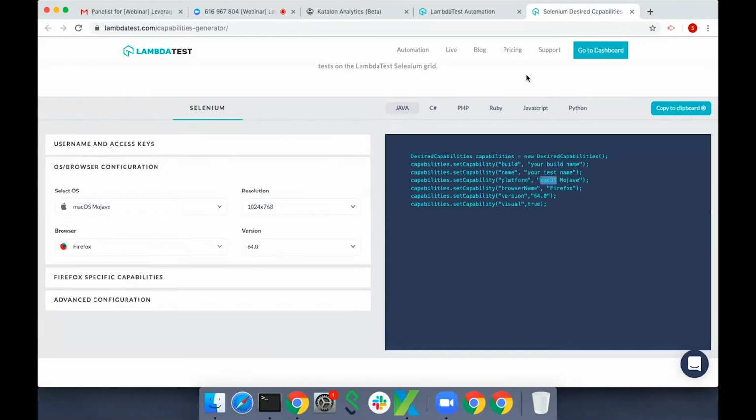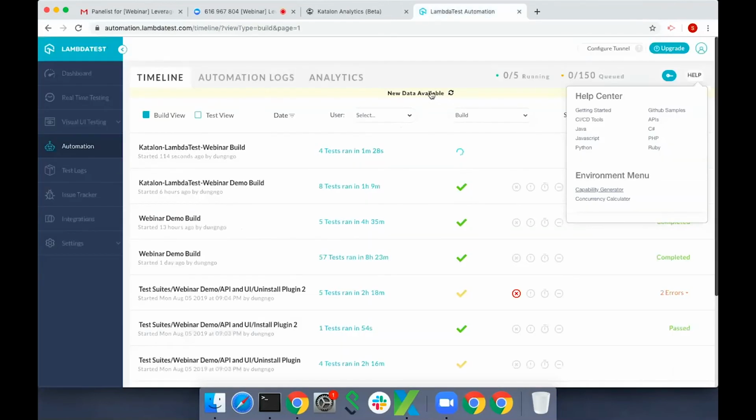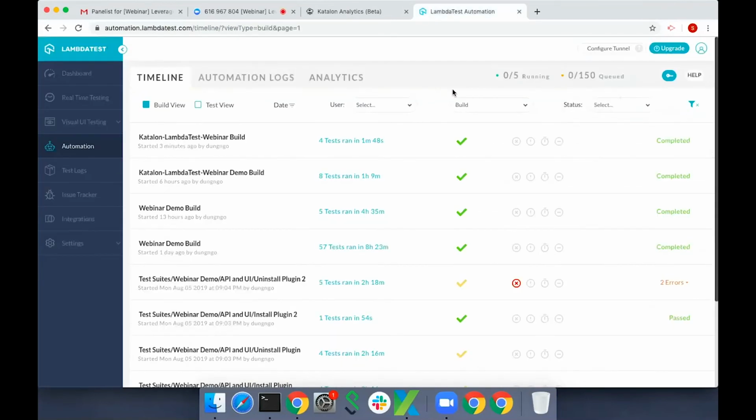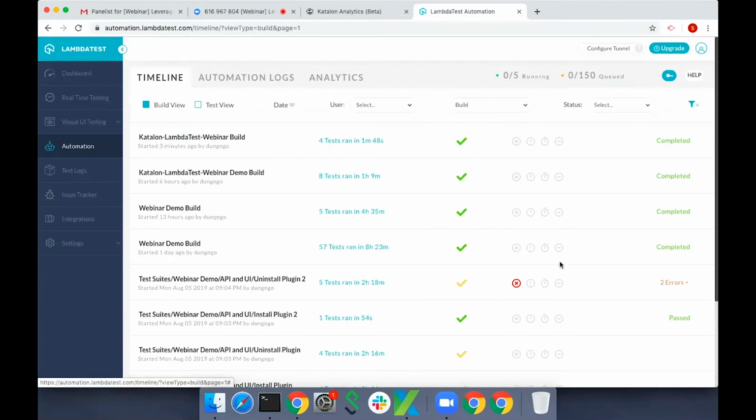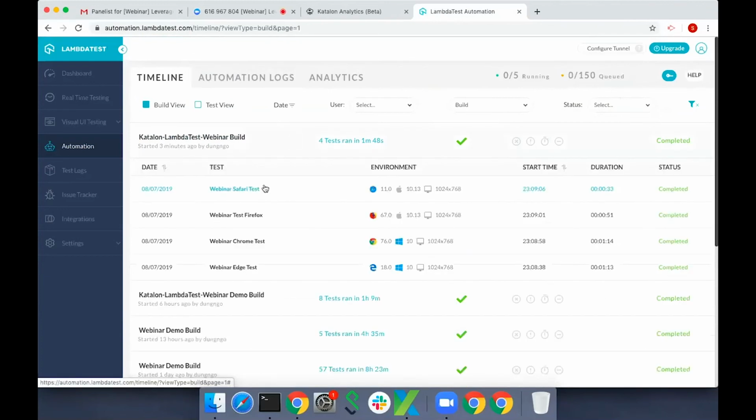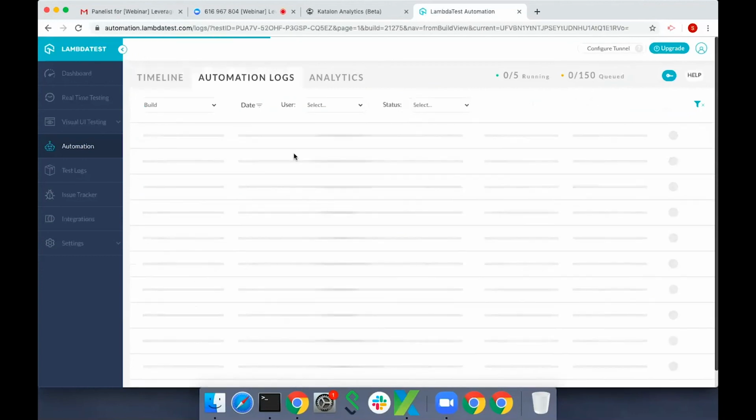So this is the dashboard for the automation user, and this is the build name that I have run. Here you can see the test, and you can use filters to see the errors. Let me open up the logs.